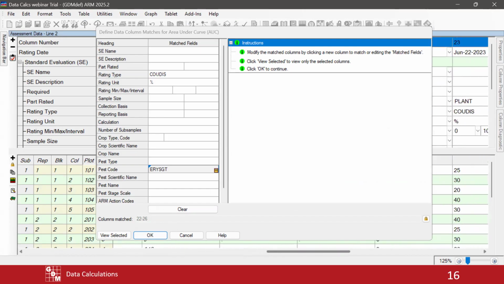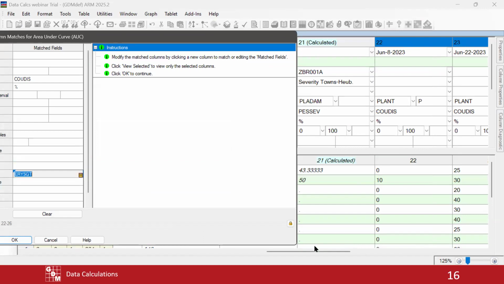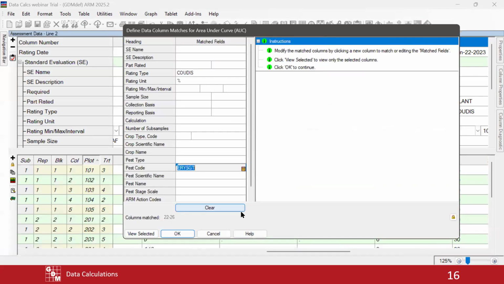It's hard to see because my screen is a little small, but it has selected those automatically, which is that set of assessments we did again and again. I can tweak this if I need to. There are little filter boxes where I can adjust what it finds, but hopefully the assessments were entered consistently so it can find them all.